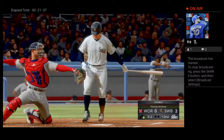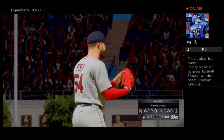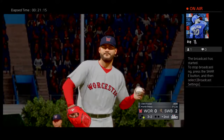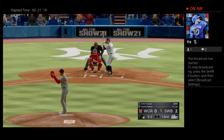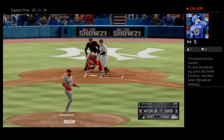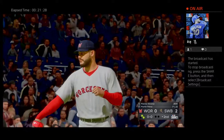Cutter, and it doesn't make it back. 3-2. One of the things you want to do with a starter, get that pitch count up. Here's another productive at bat, as this count now gets to 3 balls and 2 strikes. Now the payoff pitch home, and he will take ball 4. First and second now with nobody out.